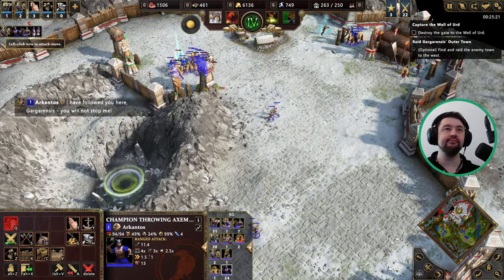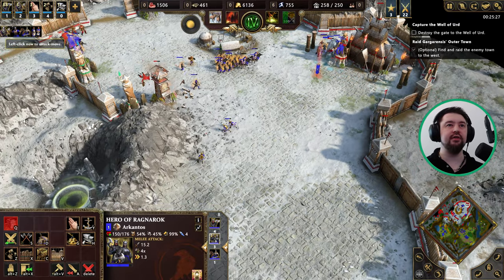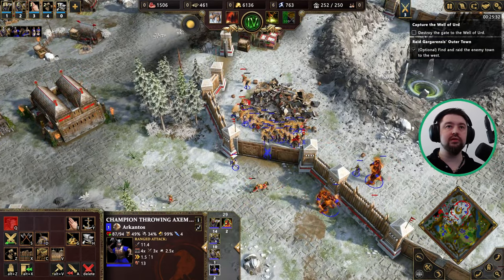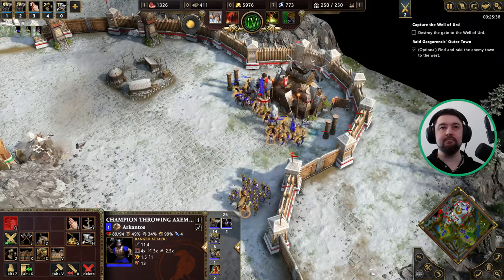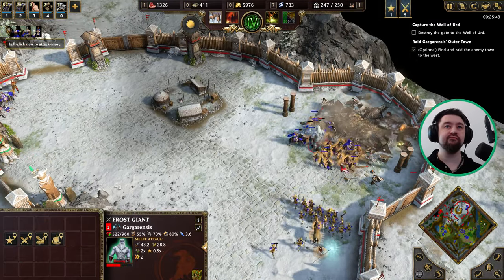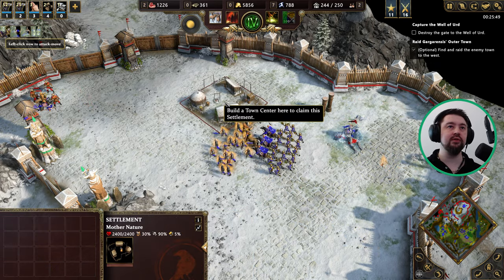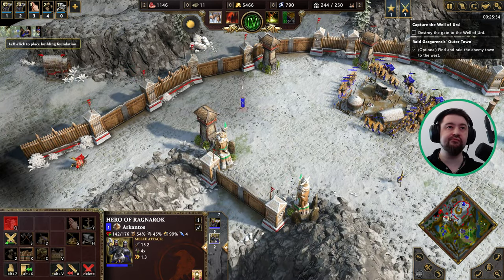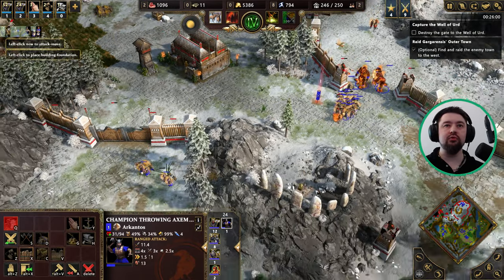I have followed you, dear God, you will not stop me. Make sure to target that building. That's actually pretty useful. Worth increasing our pop cap.